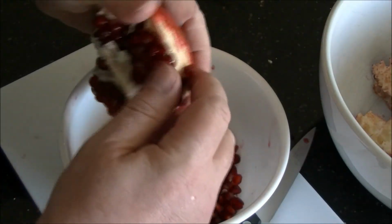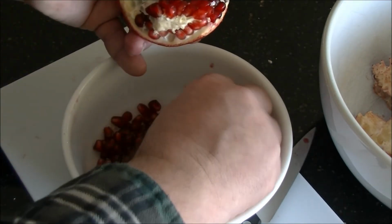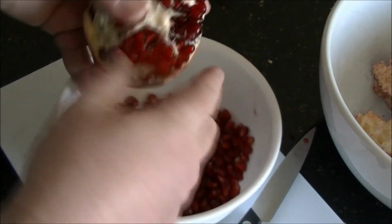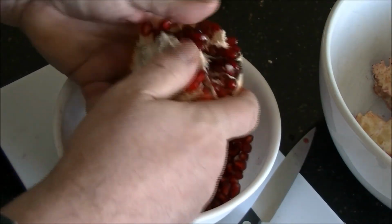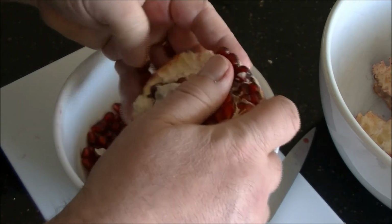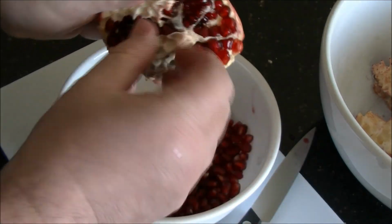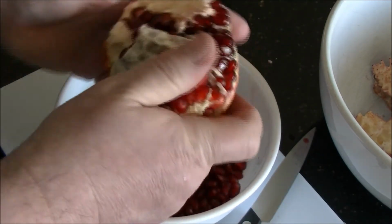And it's not just the money, because if you compare a little tray of these from the high-end part of the produce section to the cost of a pomegranate, there's a minimal amount of work involved to do this. Yeah, it does save you a lot of money over time if you're going to be eating a lot of these. And it's just fun.